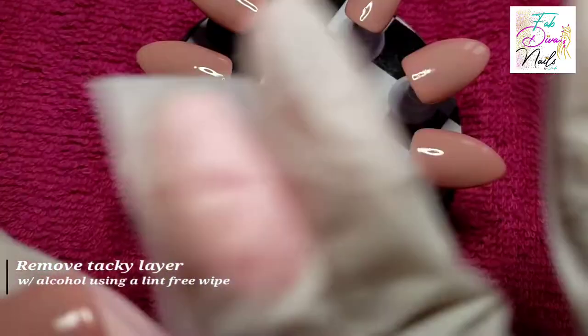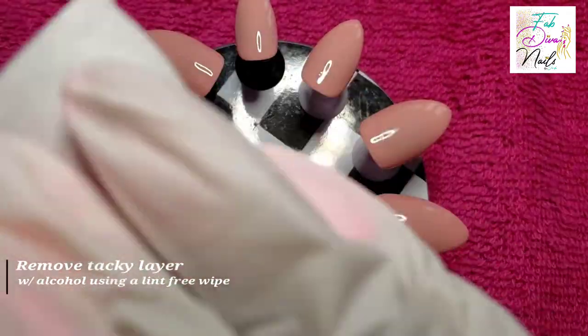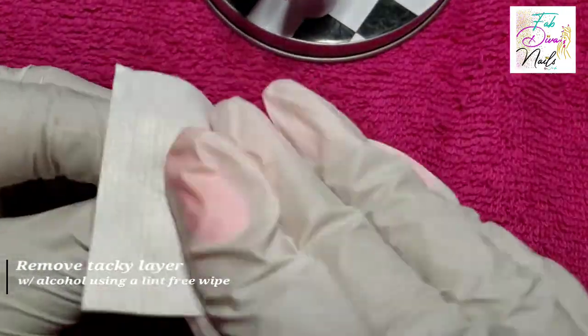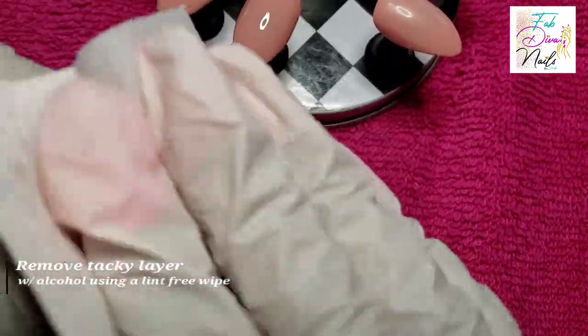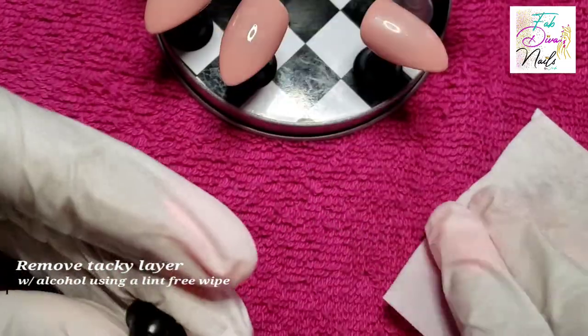So now that the second layer has fully cured, I am going to go ahead and put some alcohol on a lint-free wipe and remove the tacky layer off of each of the nails. My hope was that this was going to help the striping tape stick or adhere to the nail better as I was mapping out the design, but as you will see, this striping tape gave me all of the problems.